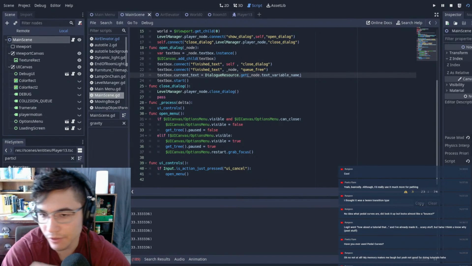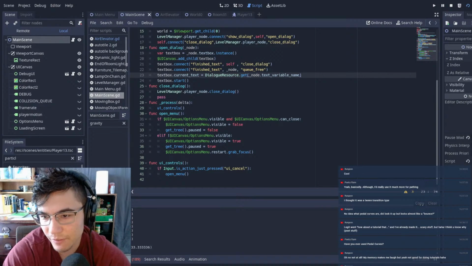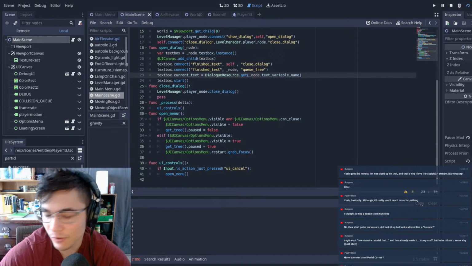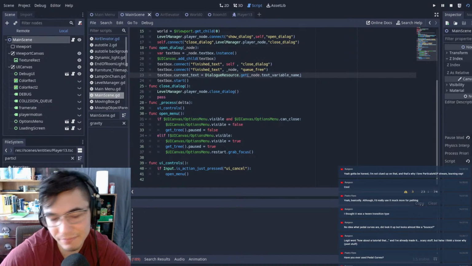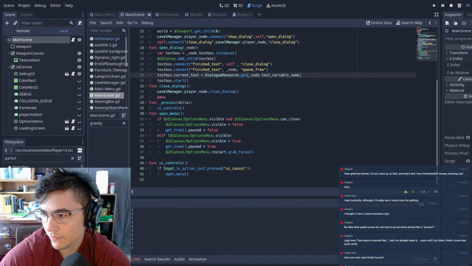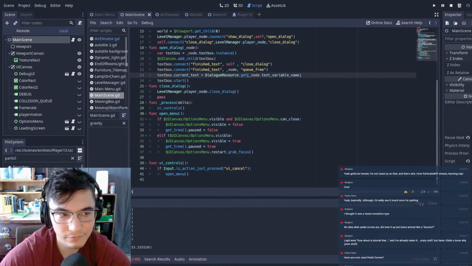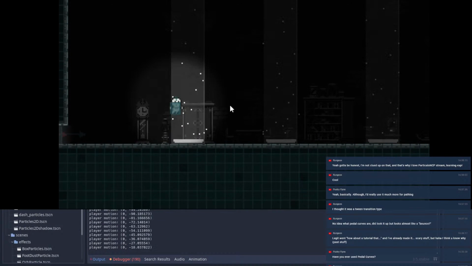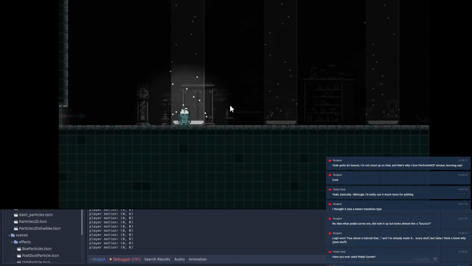So I have moving platforms in my game, and sometimes I would change the rate at which it accelerates. Yeah, we're all learning here.